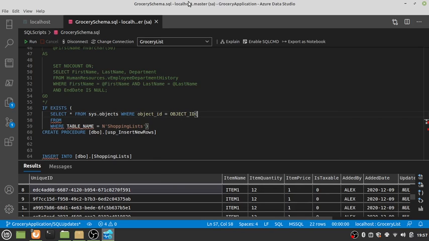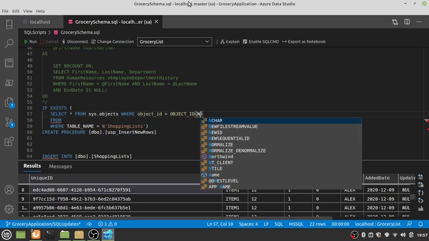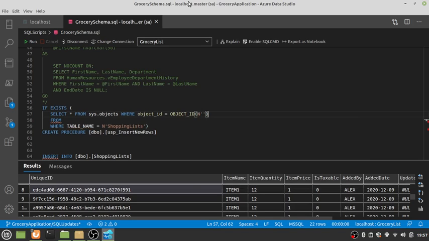Ooh. And it's going to be in, and it's going to be our stored procedure. Bam, like that.